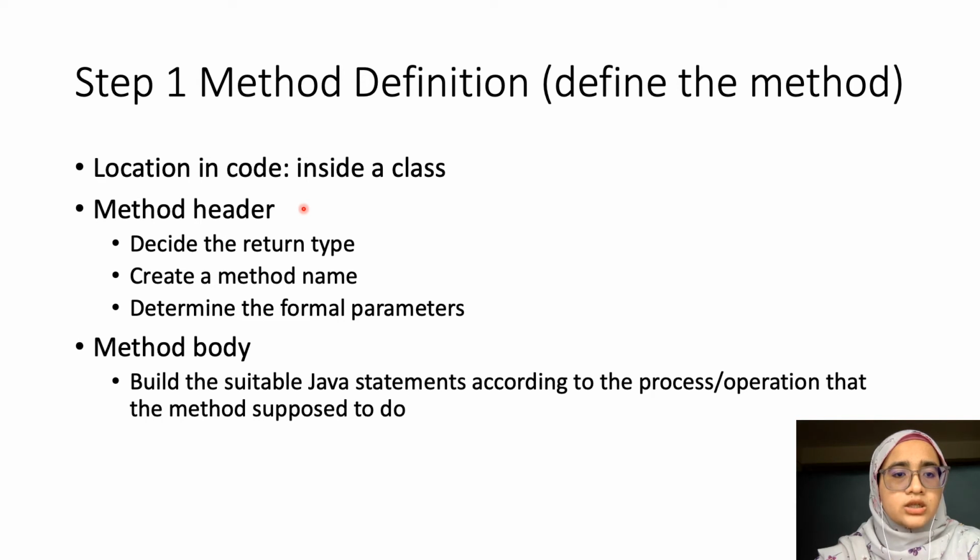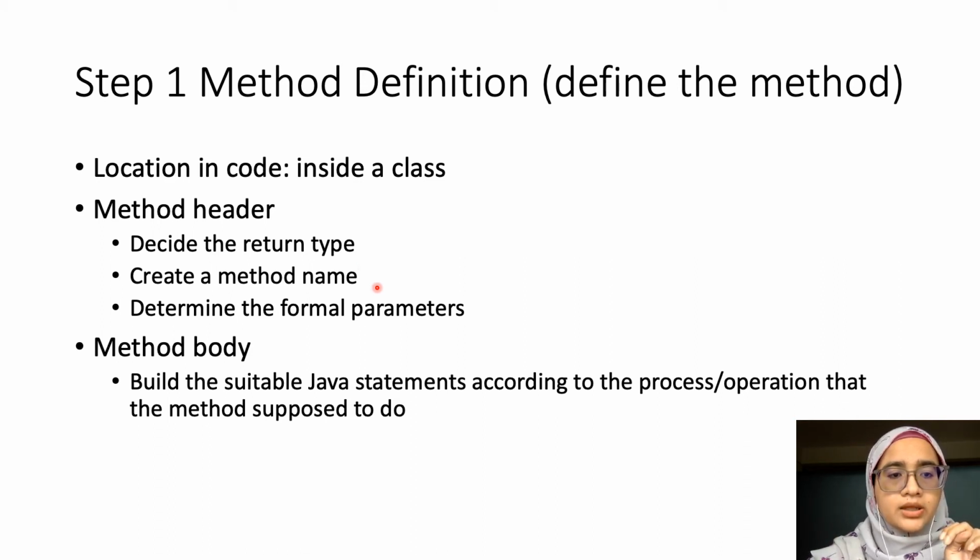method definition ni dia selalunya ada header, di mana header ni you kena decide lah return type dia apa. Kalau return type untuk dia mempunyai return value, maka return type dia antara yang 5 itu, iaitu 4 primitive dan 1 to string. Okay, tetapi sekiranya return type dia adalah void, okay, maka kita akan tulis kalau return value dia no return value, so you kena letak void as the keyword for return type.